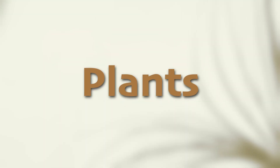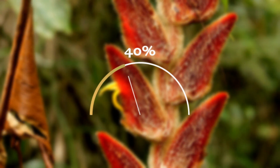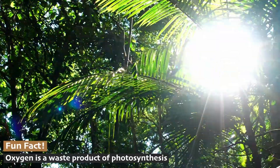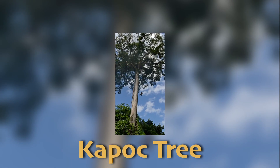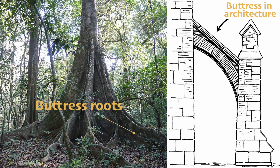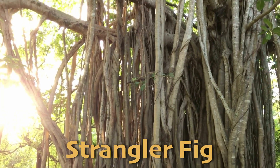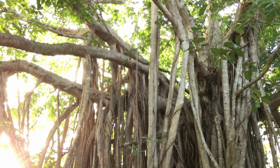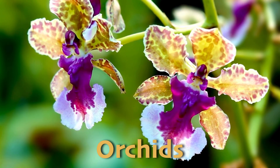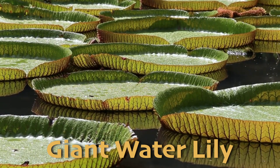A lot of plants live in the tropical forest. In fact, tropical forests contribute around 40% of the Earth's oxygen production through the process of photosynthesis. The kapok tree, one of the tallest trees in the rainforest, grows rapidly to reach the sunlight above the canopy and has buttress roots that provide stability in the shallow soil. The strangler fig starts its life high in the branches of a host tree, sending down roots that eventually grow around the tree and shoot up into the canopy to get more sunlight. Orchids grow on branches and trunks of trees, absorbing moisture and nutrients directly from the humid air. Also, the giant water lily, with its large floating leaves, is made for life in the forest's waterways.